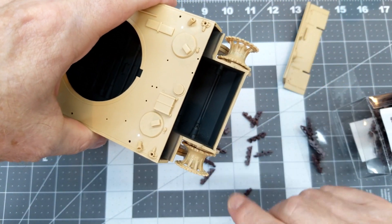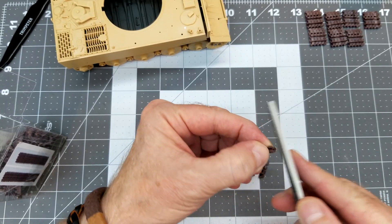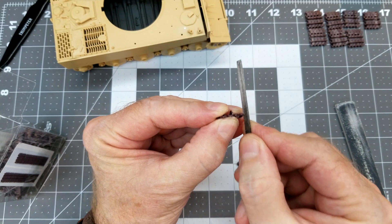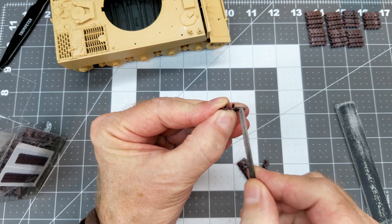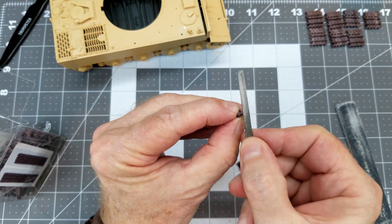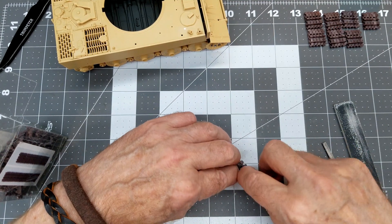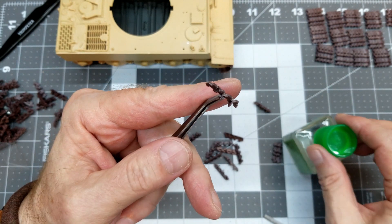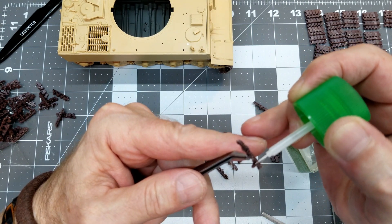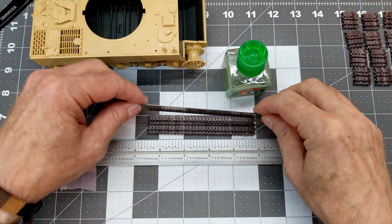I've left the front of the vehicle not yet attached so we can get to the drive sprockets — that'll make it easier when we wrap our tracks and let them dry in place. Cleaning up links is going to take quite a while; it's about 98 links needed for each side, plus extras to get the right track sag. The Tiger One has a very specific look with the tracks — they're not real tight. With all that filing and sanding, when we hit it with Tamiya Extra Thin all that polystyrene dust will just melt right in and disappear.